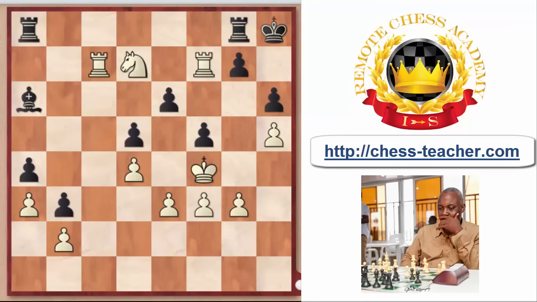Black runs away with the king, and white goes there all the same. Of course, pawn takes knight is impossible because rook to h7 would be mate. Rook attacks the rook. Now watch this. This is beautiful. Rook takes pawn. White sacrifices his knight on f6. Black takes the knight and the coup de grace.